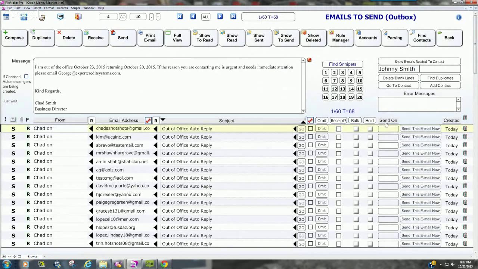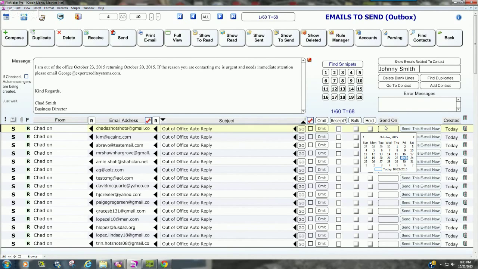Also, though, you can see where it says right here, send on. And in this box, I can change the date. So I can actually send these emails at a future date, which is a very cool feature to have. It's a very powerful feature to have. Maybe you want to send an out-of-office notification versus reply here on Monday morning or whatever. Even though you're leaving Friday at the end of the day, this would be a notification that, hey, by the way, just letting everybody know I'll be out of the office today and tomorrow. You know, if you have any questions or need anything, please give me a call, so on and so forth.